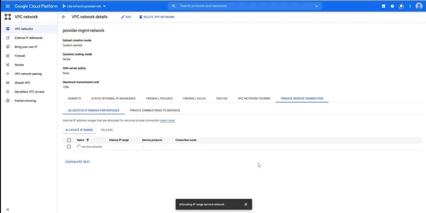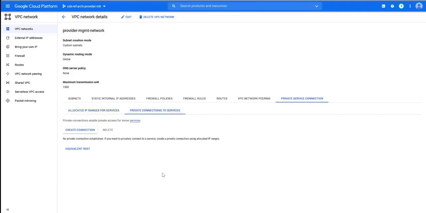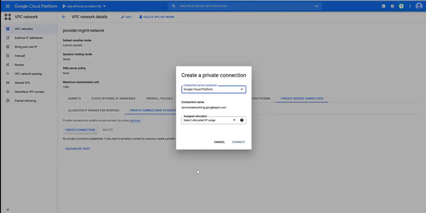Now we're going to click the Private Connections to Services subtab and click Create Connection. For the assigned allocation, we're going to click the drop down and select the service network that was just created and click Connect.